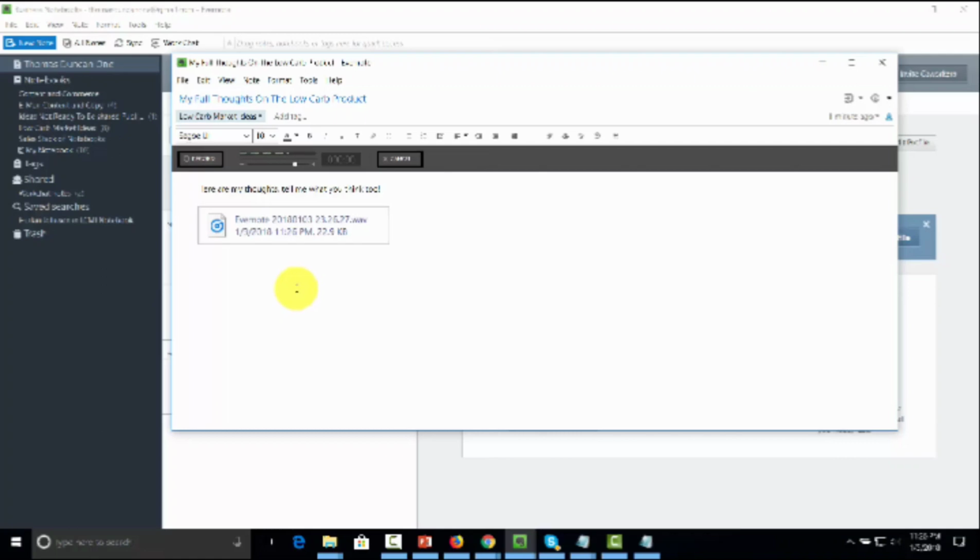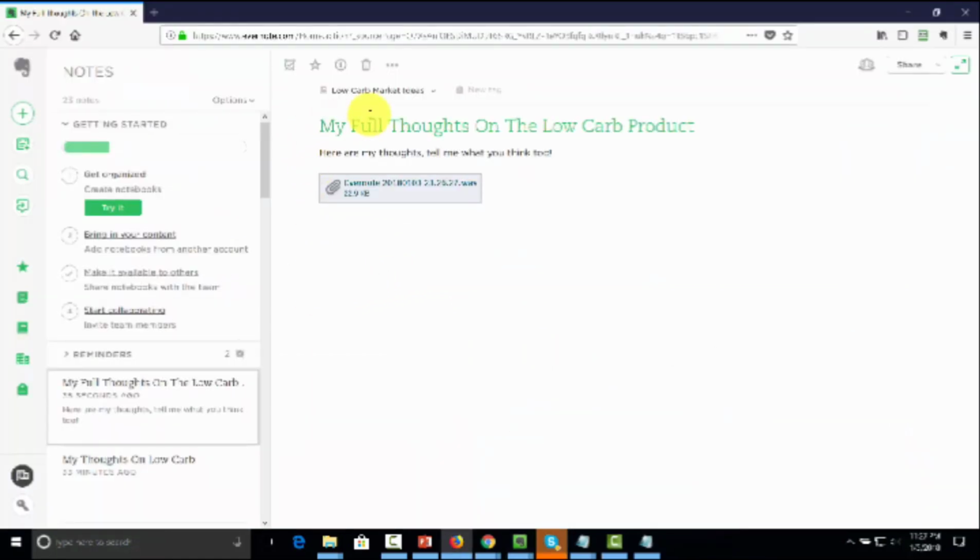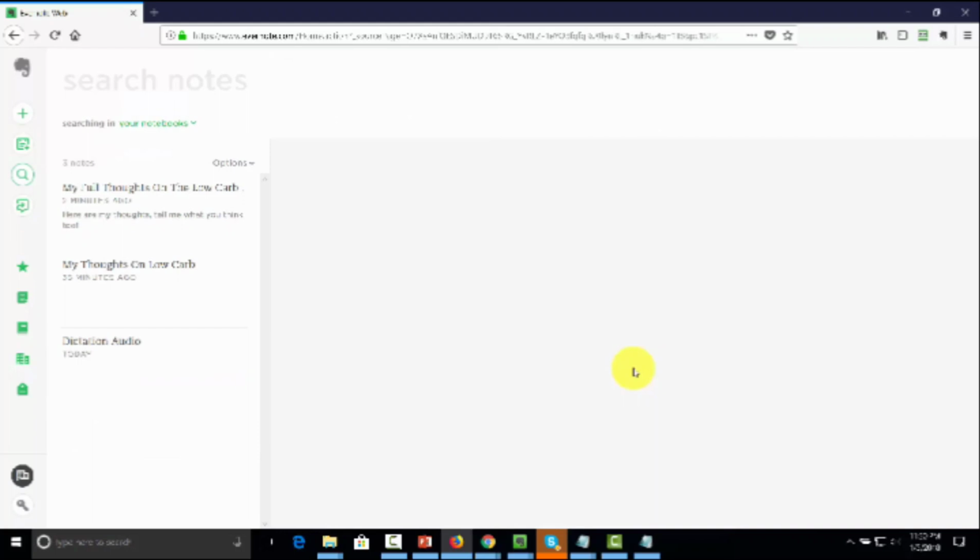So what we're going to do now is close out this note, and then sync up with our other devices. And you'll see our note here in our business notebook as well as our text. Now, these files are fairly large and do take up space. So when you're not using them, you may want to go through a process once a week or once a month where you delete voice notes when you're no longer using them.